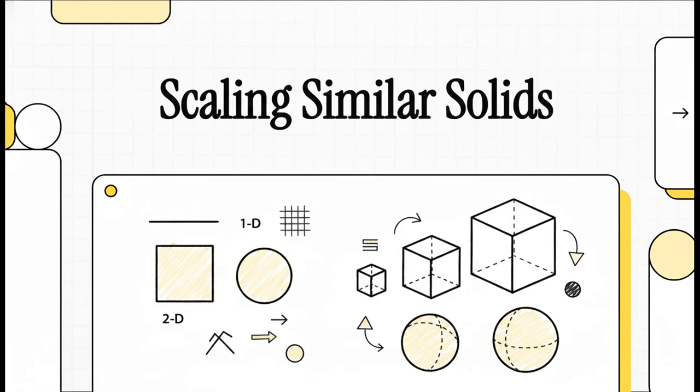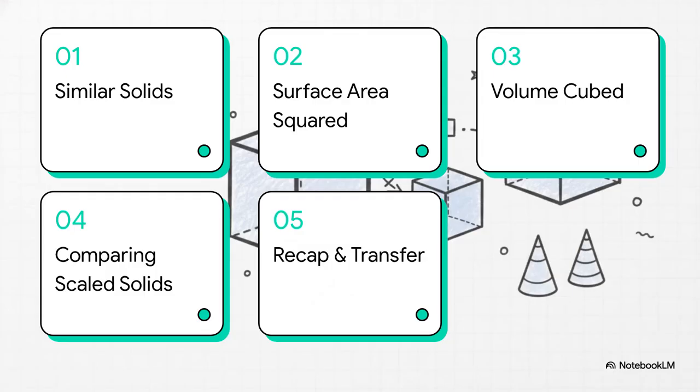If you're a focused learner looking to master the exact mathematical rules of how dimensions change when shapes grow or shrink, you are in exactly the right place. Today, we're taking a really fascinating journey from one-dimensional lines all the way into three-dimensional space to uncover the secrets of scaling similar solids. Okay, let's dive right in.